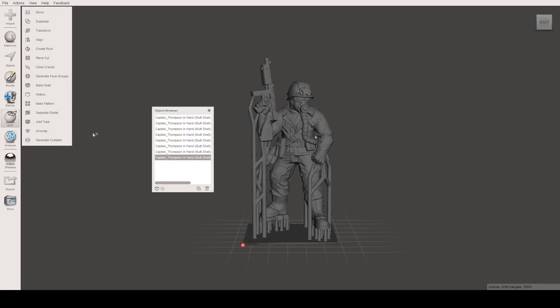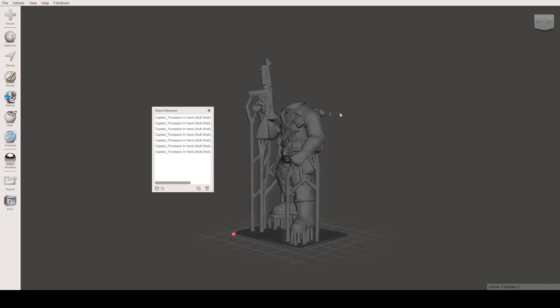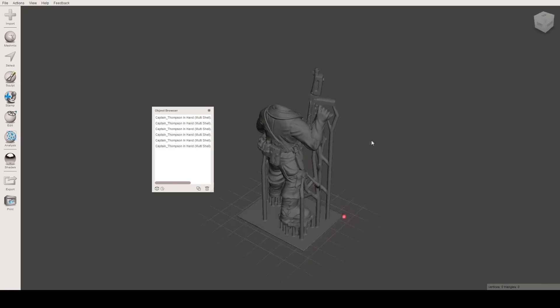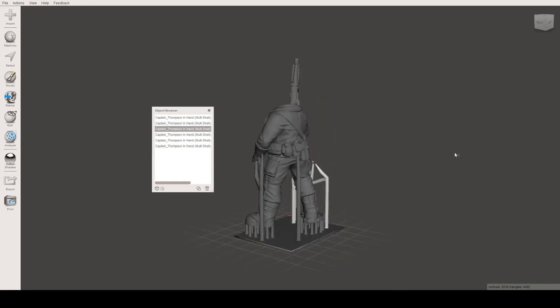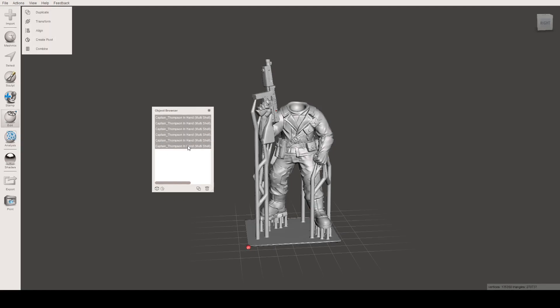Click that, and you'll see a list of objects in the scene. If you click any of these names or click an object, you'll see it light up. All you've got to do is tap Delete and it's gone. So I'm going to spin them around and select the bat and delete that. You'll notice that the support structures the guys at Anvil put together now point to a section of bat that isn't there — we can't just get rid of the whole thing, but it's a small price to pay in resin.